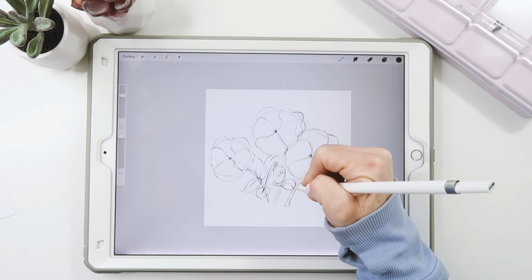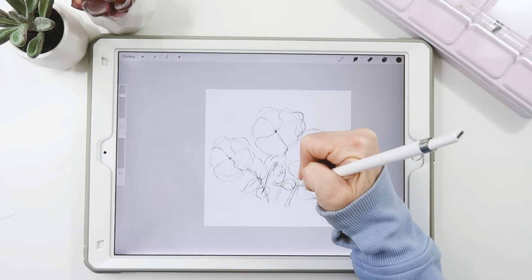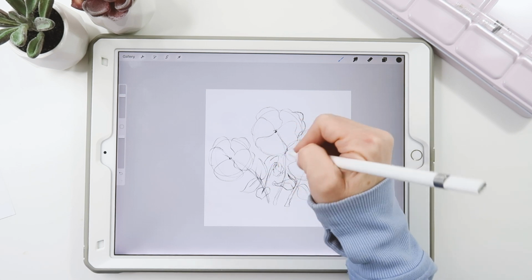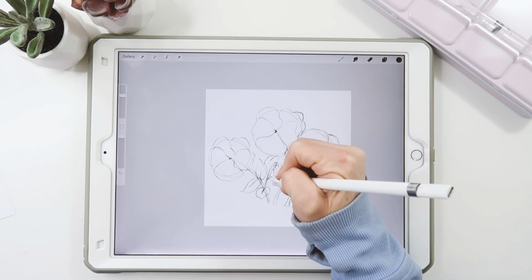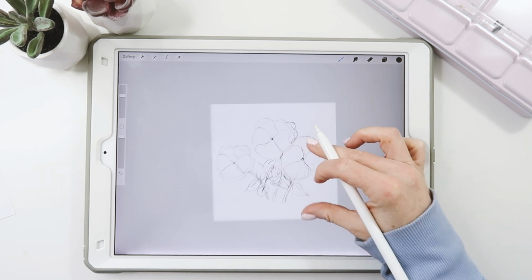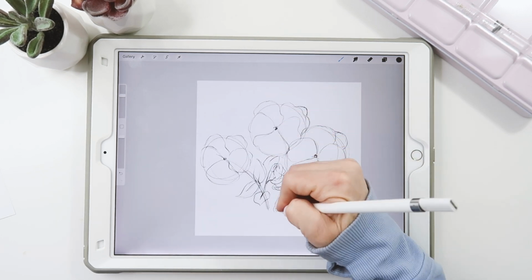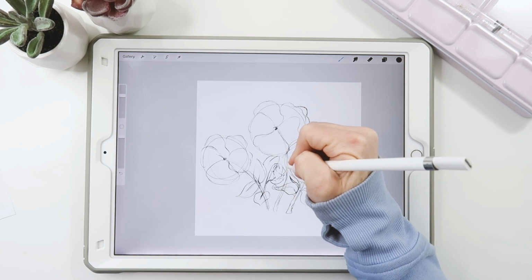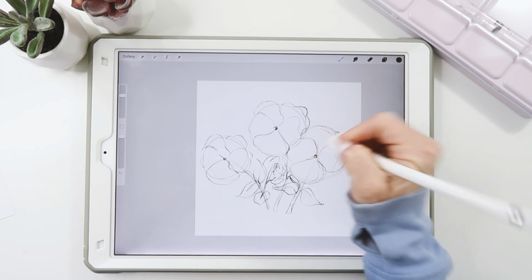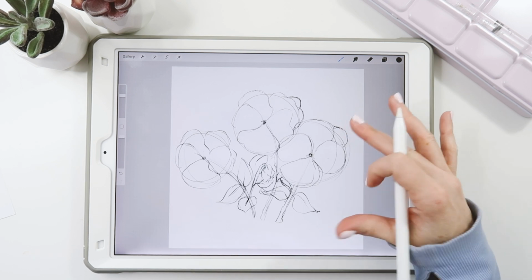Like so. Maybe there'll be one back here. And kind of, yeah, I want them all to be overlapping and stuff. Like that. This guy in the back doesn't actually have any, so what are we gonna do there? I'm running out of room. Maybe in there. Okay, let's see how that goes when I do my better copy for my line work.